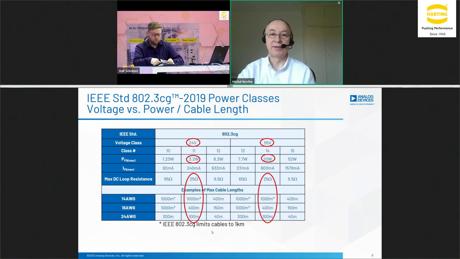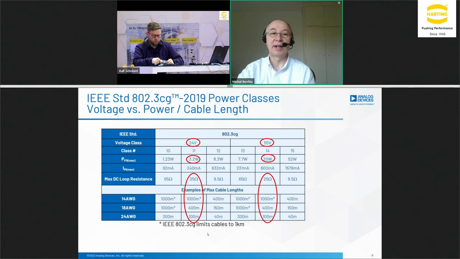So that comes from physics, and that's why the standard enables both voltages, one for safer operation or more standard factory voltage operation, and the higher voltage for delivering higher power levels. Now, the challenge, of course, comes if you want to have a plug-and-play system. We can't afford to connect a device that is built only for 24 volts. If we connect it to a 55 volts system, we would risk damaging something in the 24 volts device.